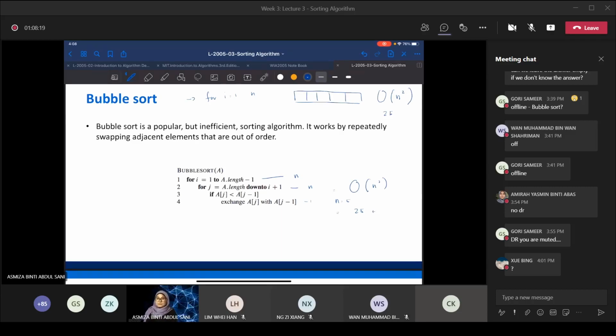Okay, so is there any way that you can improve this, perhaps have less than 25 comparisons? How would you improve this bubble sort?